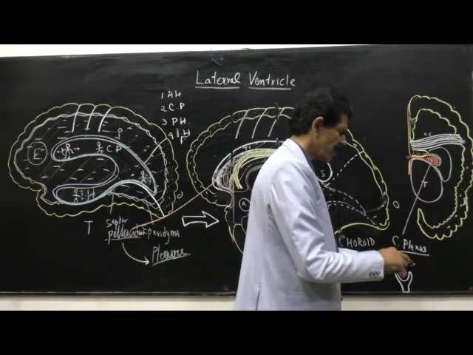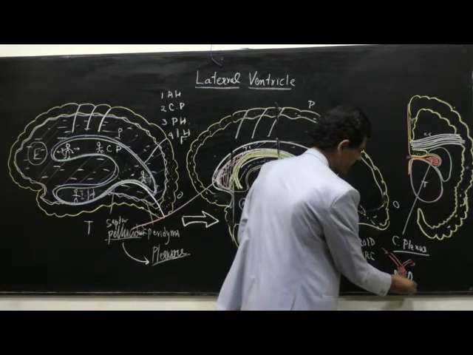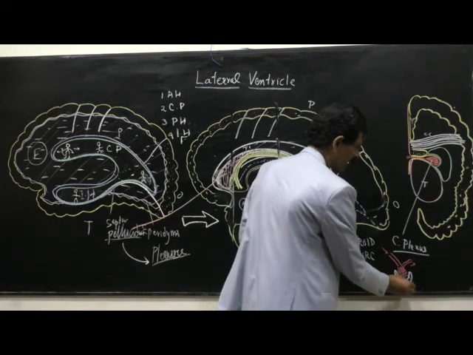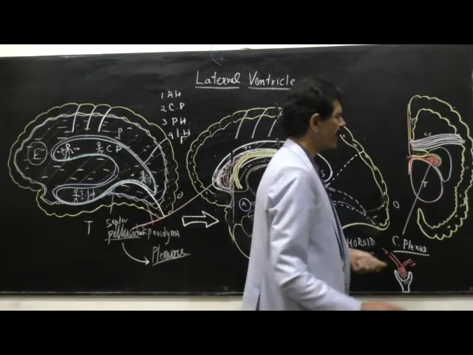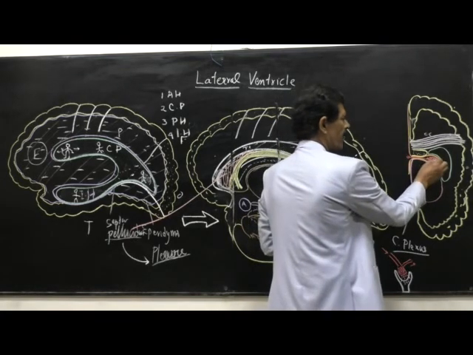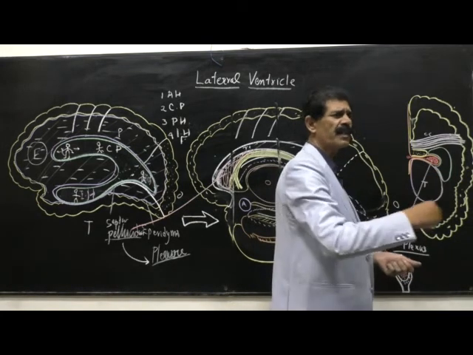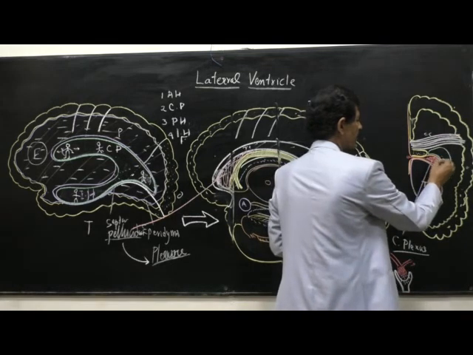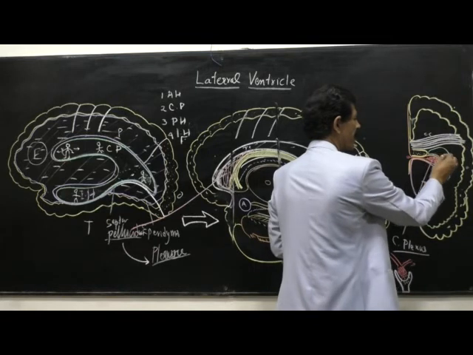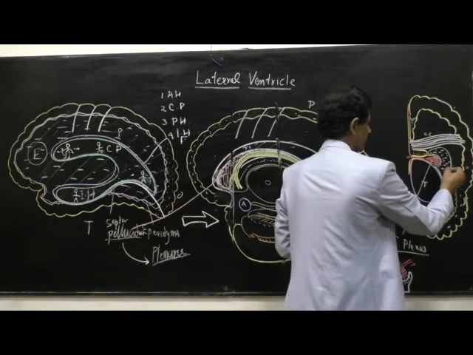As the urinary filtrate comes out of the glomerulus and is filled in the cup formed by the Bowman's capsule, that is the collecting tubule system. In the same way, the choroid plexus will form the CSF. So manufacturing of the CSF occurs here, and this CSF comes through the pia mater and the ependyma, and it is collected here in the lateral ventricle.